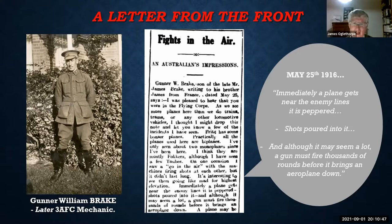But anyway, Gunner William Brake later became a mechanic in 3 Squadron. His brother got him into the squadron, and that got him away from the front. He was also an expert in artillery and took a great technical interest in it, including writing in this same letter descriptions of the various German shells that were being shot at him. And so everything I know about German shells has been learned from this letter in the newspaper.